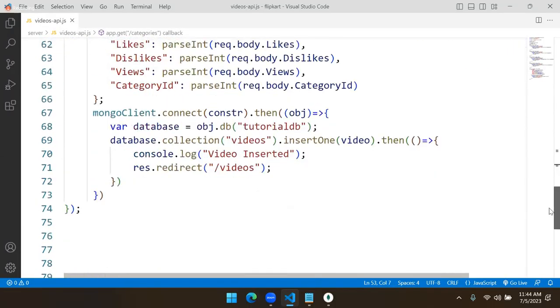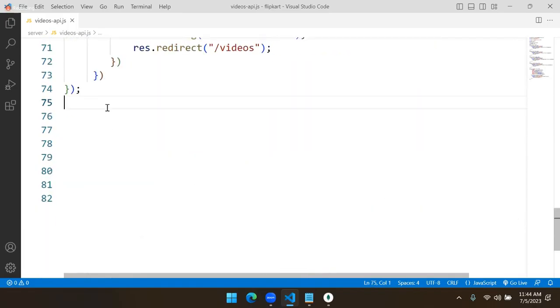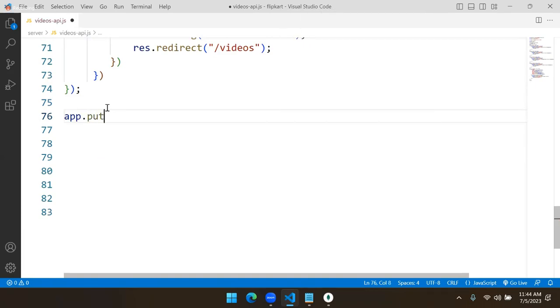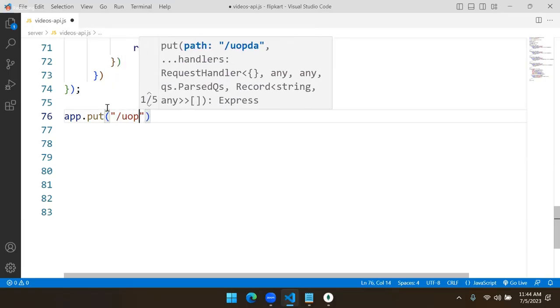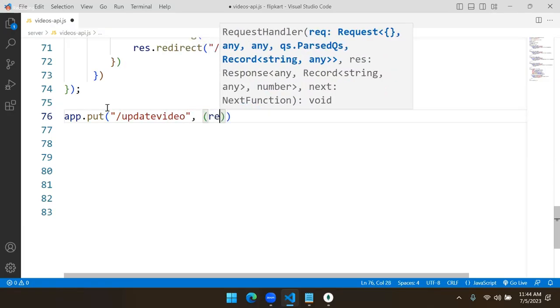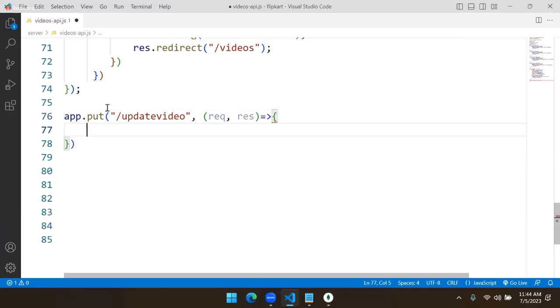We have add video. One more, we need update video. So app dot put is used for modifying. Slash update video. So we have a request and a response. Here, which video to update? Which video you want to update?